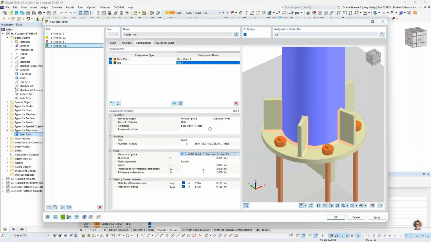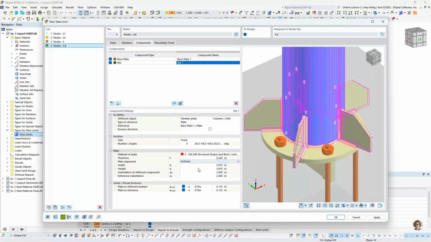Now, the plate element would be, again, a 36 for this rib. We could modify here the thickness to 0.25 inches. And rather than being a parallel rib, we can use our dropdown to change this to inclined. And with the inclined, we see the geometry update graphically, but we need to modify the width to 4 inches. The height will be set to 2 inches. And then we have the indentation of the stiffen component.